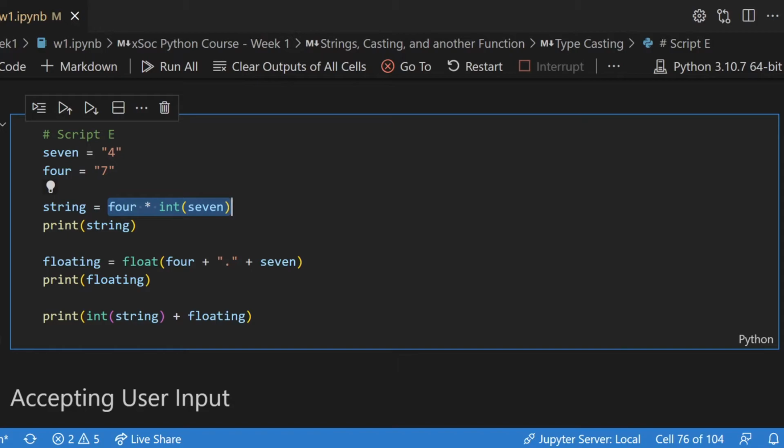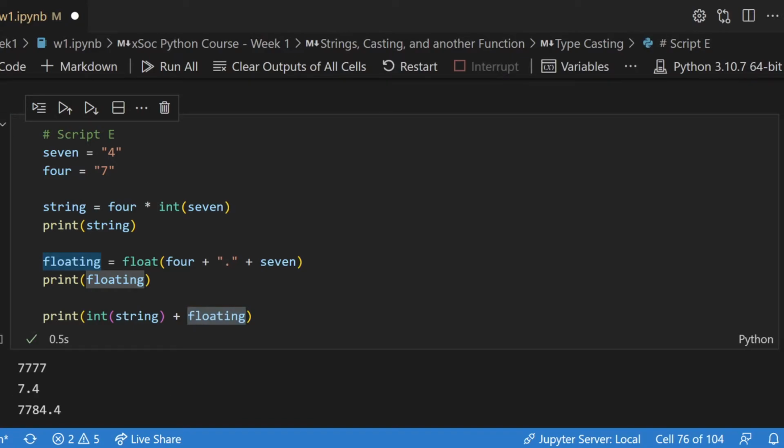We also have, so these are all strings already, so this will be a string that itself can be turned into a float, and it is. And then finally, we convert this to an integer, and then add it to a floating point number. And because of type widening, this also works. So when we print this out, we get the following.